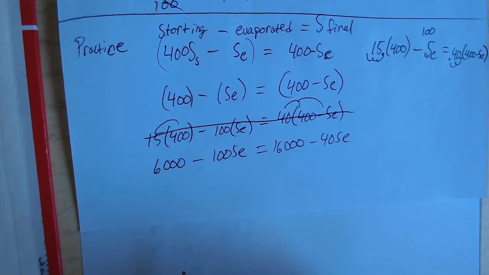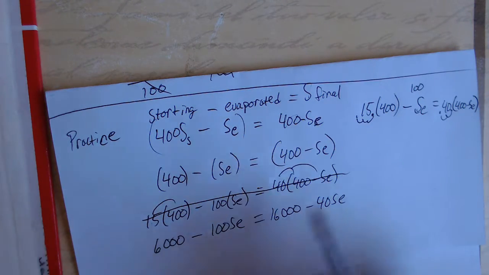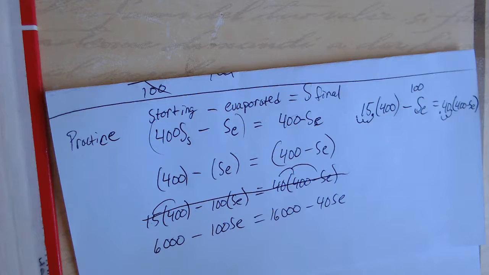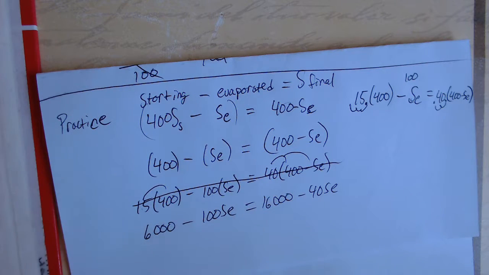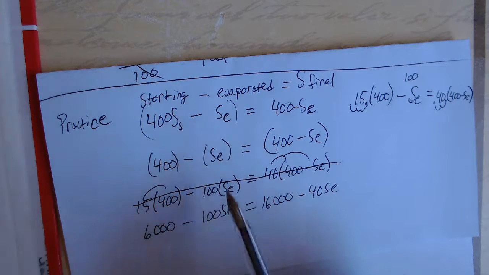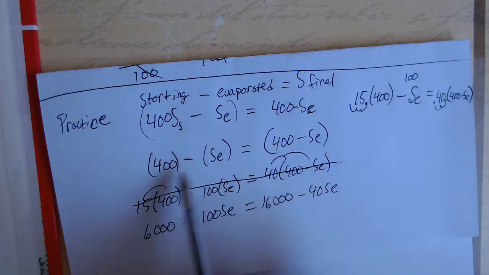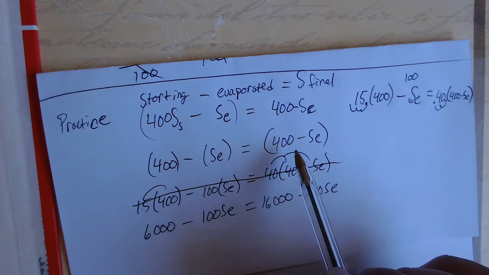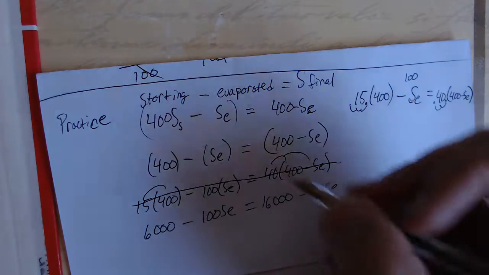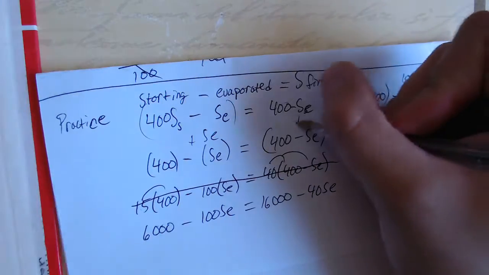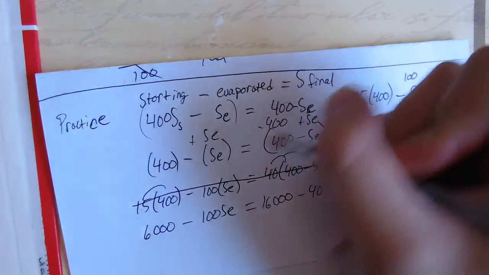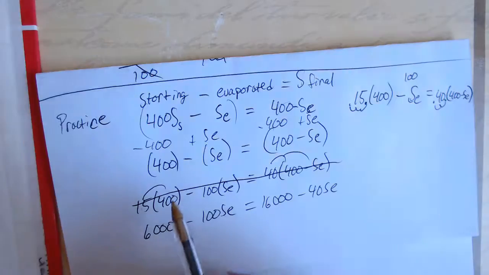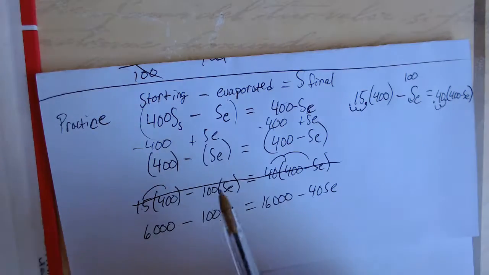And you know what? I might have wasted a little bit of time doing this second equation, because now that I think about it, we don't really need to deal with the percentages. Or maybe we do. That's right, we do. Sorry, I just had a little moment of logical thinking. The problem with this top equation, since we only have one unknown, is if we try to solve it, we're just going to end up with 0 equals 0. If I add SE to this side and to this side, that's going to cancel. And then if I subtract 400 from this side and from this side, I end up with 0. So this equation is good to help us, but we can't use it to solve.